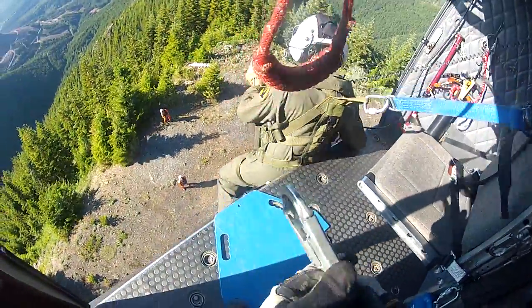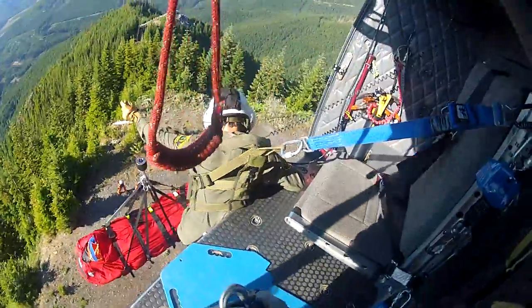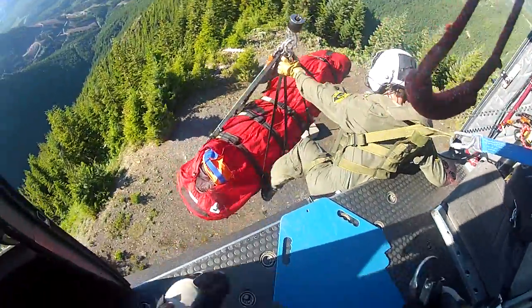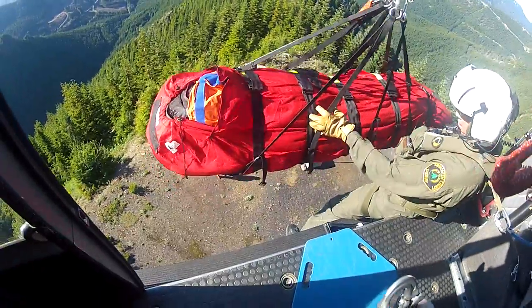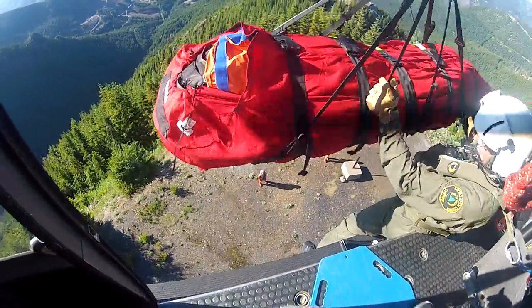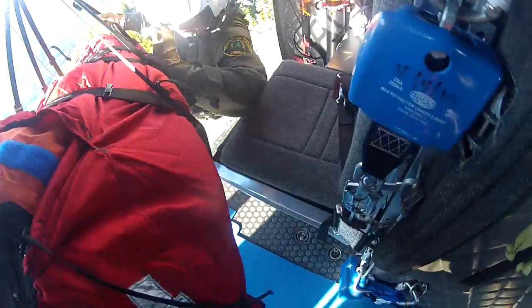Coming in under the ship. Stopping it. Bringing it past the skid. Past the skid. Above the step. Okay, just hold it in position. Floor. Rotating head in. I have the head. Slack. You have hoist power.